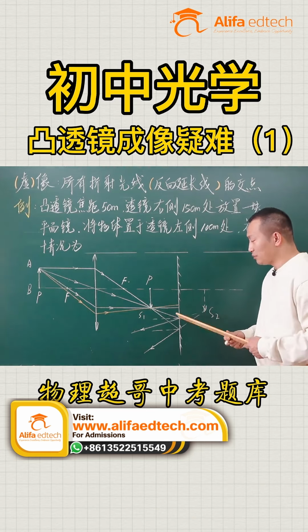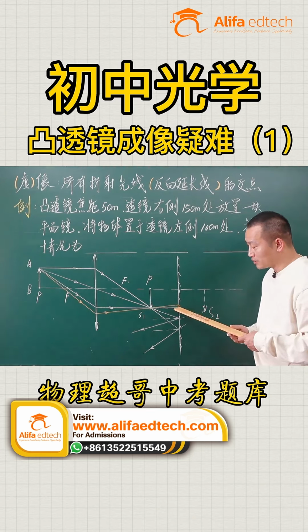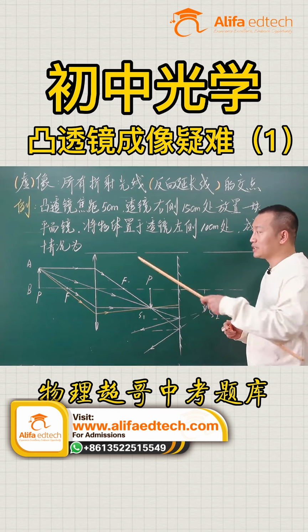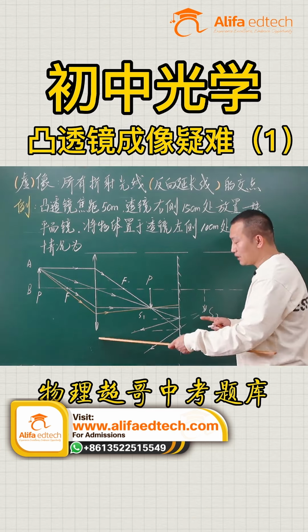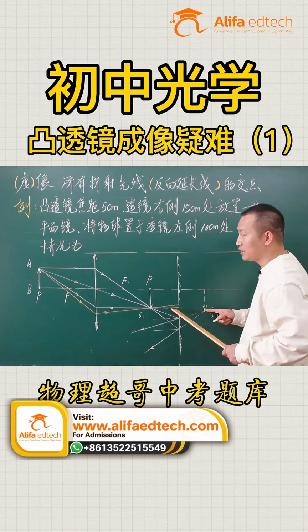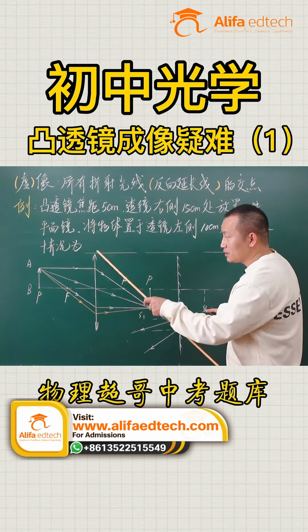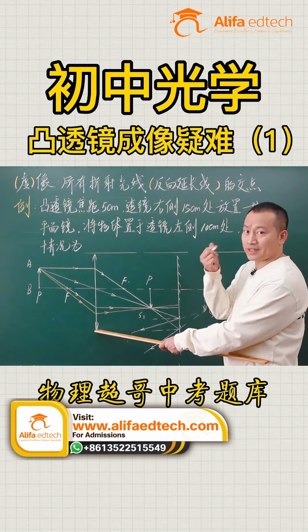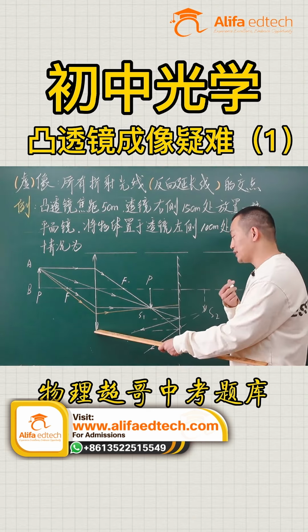Some light rays, after hitting the mirror after reflection, continue toward the convex lens. Though they form an image in the mirror, their reflected rays continue to the convex lens. After passing through the lens again, if they converge at a focal point, won't that create another image? So we can find how this third image forms.